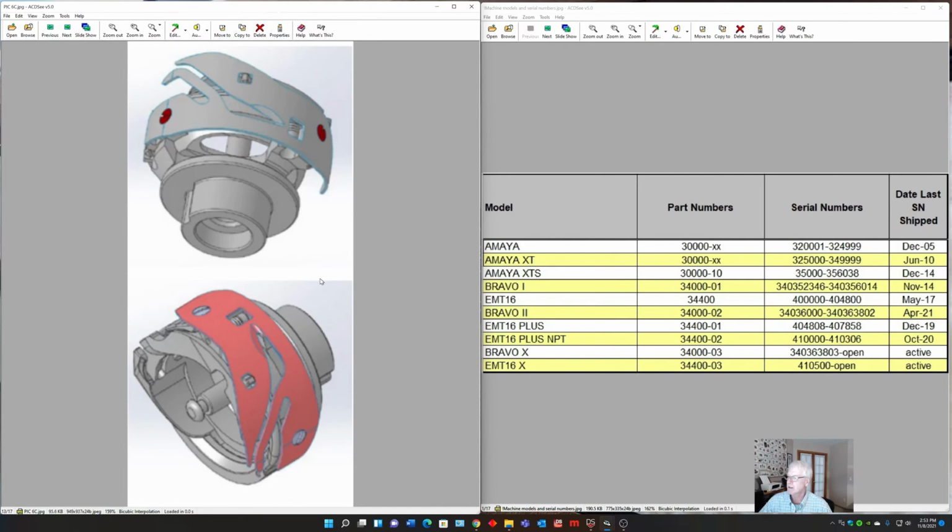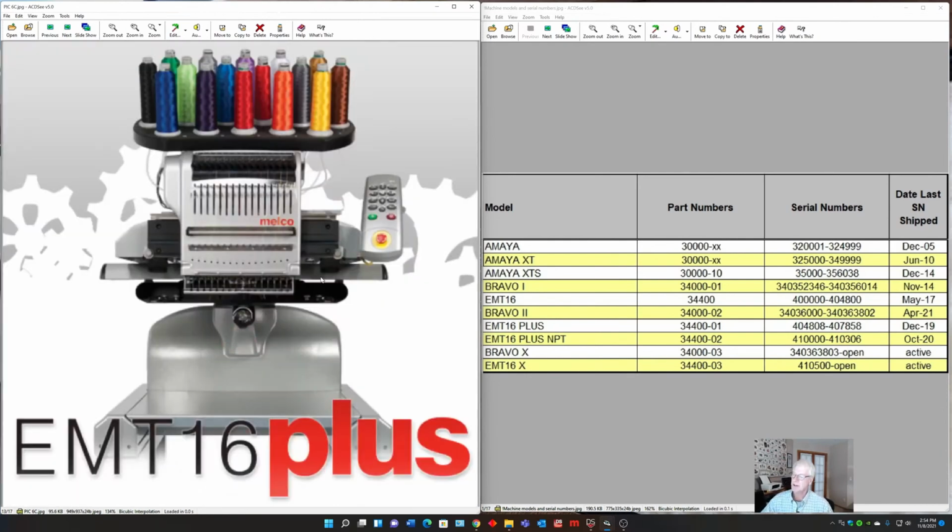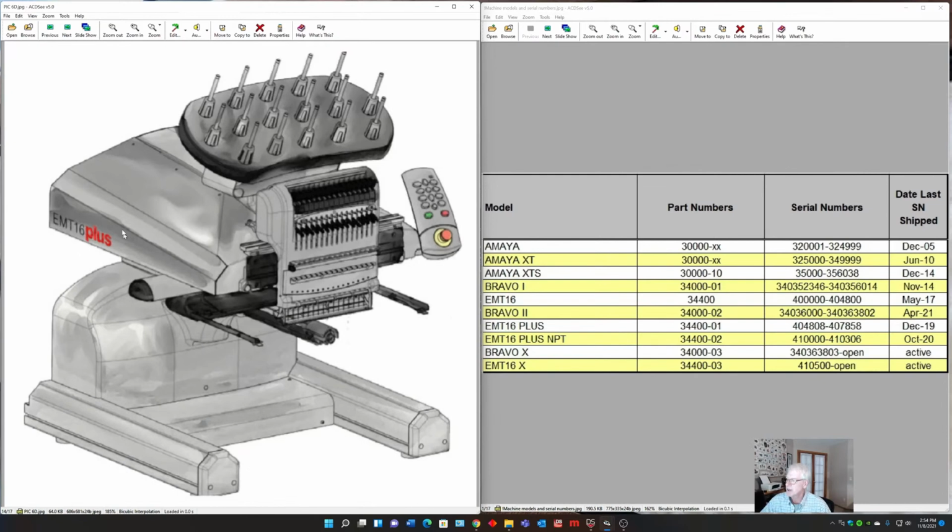After that came out the EMT16 Plus. This machine looks roughly the same as the EMT16, with the new base and open area, thread dampener, all that. The difference of the EMT16 Plus is that it had brand new electronics in it, all redesigned electronics that did a lot for thread feed and other parts of the machine. You can usually see this right on the side. There was a sticker that said EMT16 Plus.